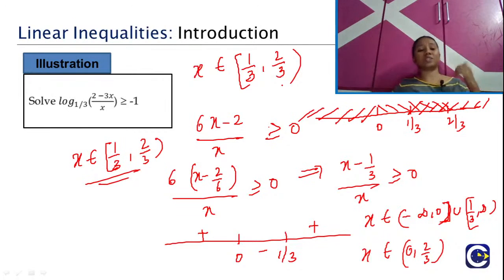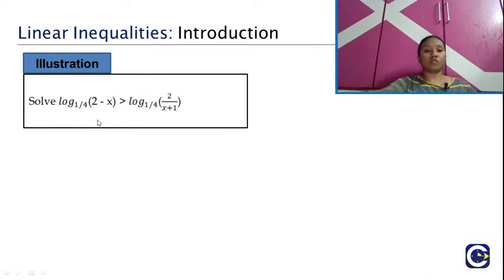So for all these square root expressions, like square root inequality, logarithmic inequality, we will be having two or more than two solutions. Then we have to take a final intersection to get the ultimate and final solution of that corresponding inequality. Right. So here we have done one logarithmic question. So let's just solve one more question, guys.